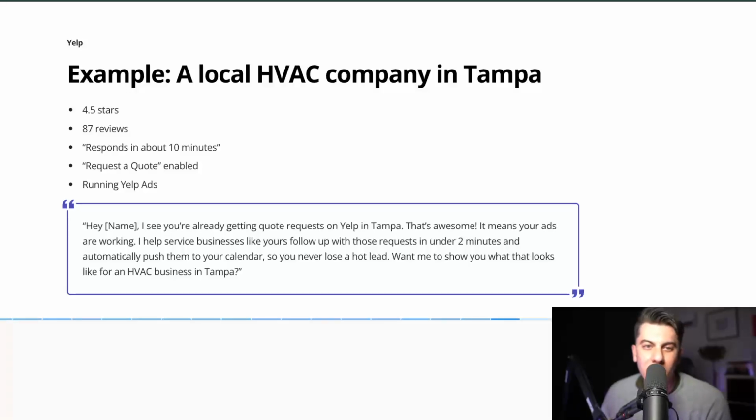So at this point, we've done the heavy lifting. You found your leads through LinkedIn, spotted buying intent through Google, discovered hot local prospects on Maps, and filtered top performers on Yelp. Now, the only thing left, you need a way to reach them fast and at scale without paying for expensive lead databases or email finders. And here's where a final tool comes in, which is Hunter.io, the free tier.